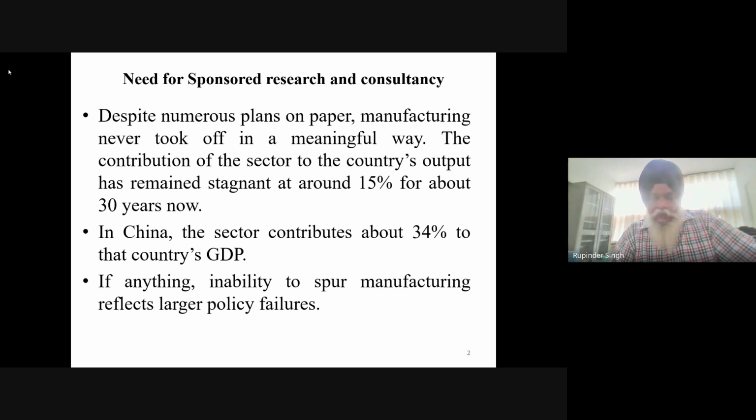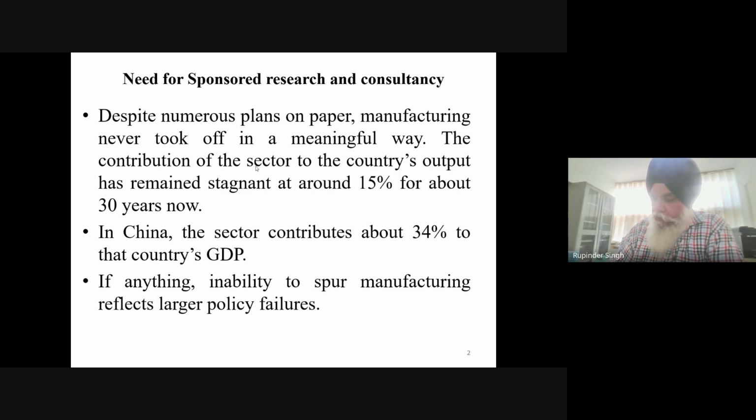Now, from the government perspective, if we see, we have the Niti Aayog, which was earlier known as the Planning Commission of India. This observation I have taken from their website only, that the Indian manufacturing sector contribution is around 15% to the GDP.